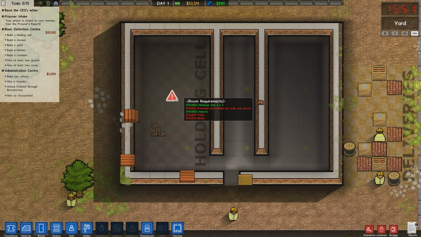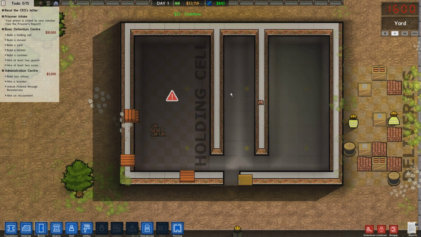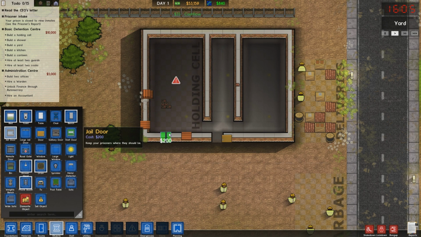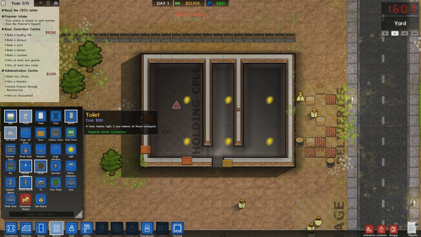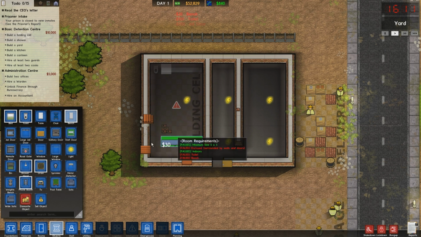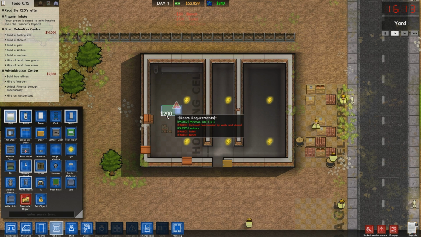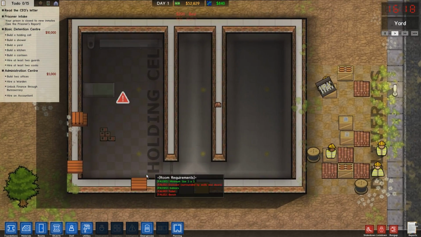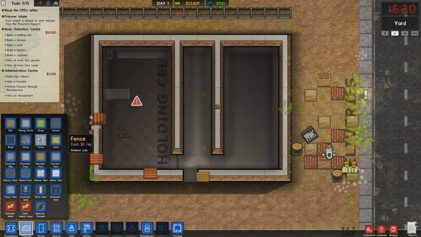So it's not enclosed, there's no toilet and there's no bench. So it tells us what we need to put in. So that's absolutely fine. We put in a jail door to make it enclosed. We're going to put in a toilet. And we're going to put in a bench. Now if you want, you can put other stuff in here, and if you are planning to use your holding cell for a length of time, I'd recommend to stick in a bed or 2. That's no bad thing. Now this area here is going to be the shower.